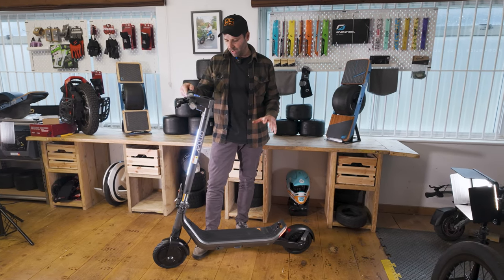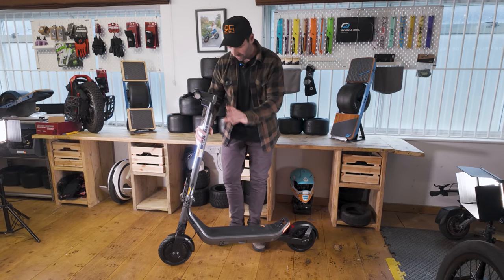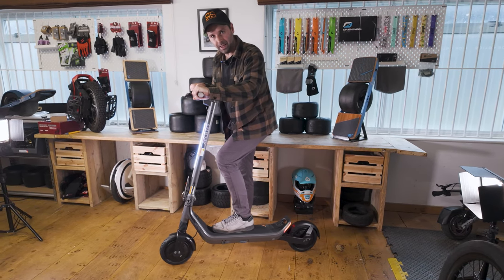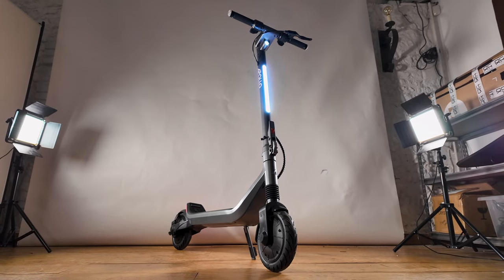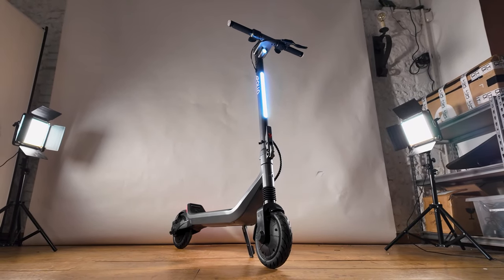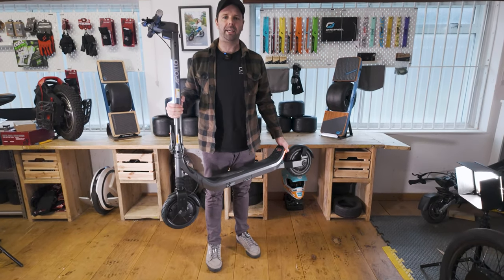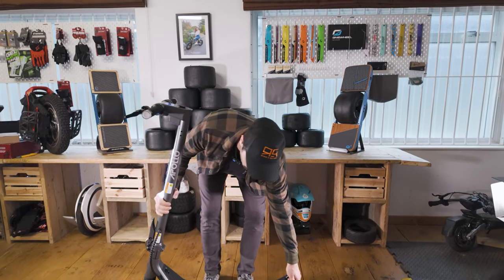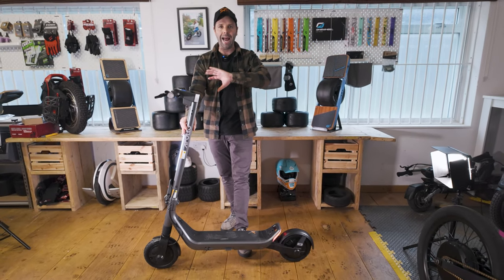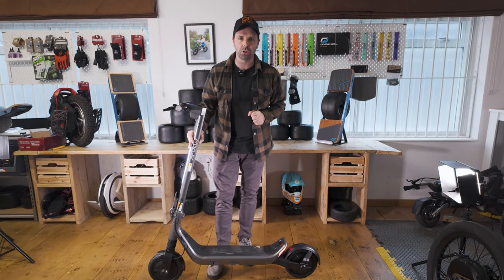This is a high-tech scooter in a very small package, and very narrow. You can see my foot there, big foot, size 11, but even so, it's a very compact scooter. This is for the professional or someone who just wants a lightweight but high-spec scooter. As I say again, 20 or 20.5 kilos to lift up, so very manageable, very sleek design. Packed with features. Let's take it out and see if Apollo's claims are true.